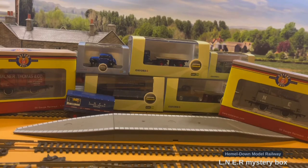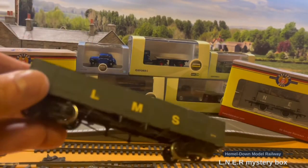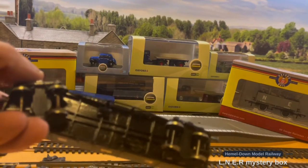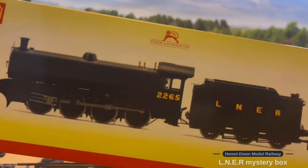I'll probably change out some of the LMS stuff as well and make it a bit more Northeastern. But I've also got one of these as well. So yeah, I've got a few wagons. You've seen a couple that have been kicking around on my layout on a few of the videos. But obviously I'll get a few more kits than that as well. So yeah, just going back to this one.